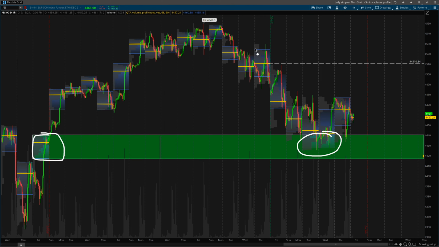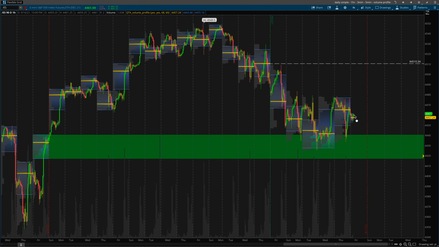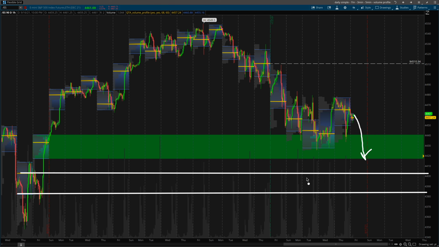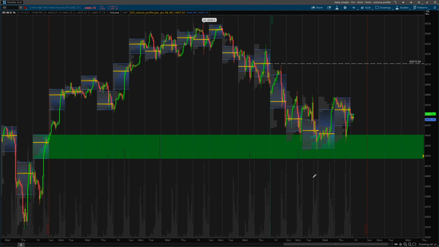So now the same thing, this area right here, this whole block right here, there's probably going to be a ton of supply between 4,500 on the ES and 4,520. If the ES somehow sold off and it got below this demand zone, the demand zone would become invalid, and the next level that we'd probably want to pay attention to would be this point of control here all the way down to this right here, and this could be considered the next potential demand zone.